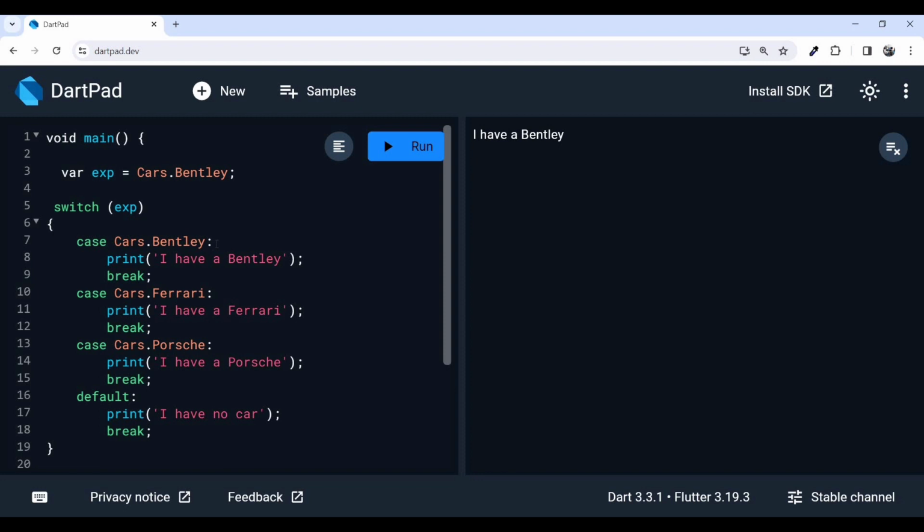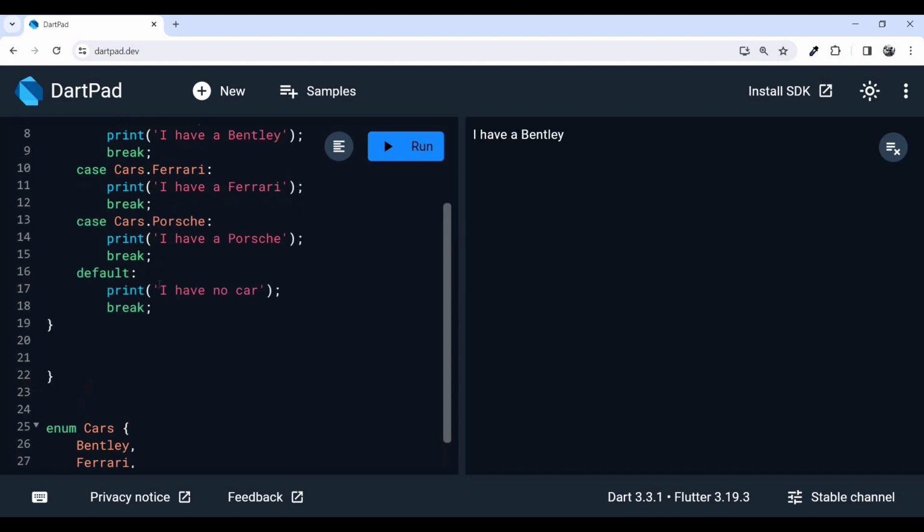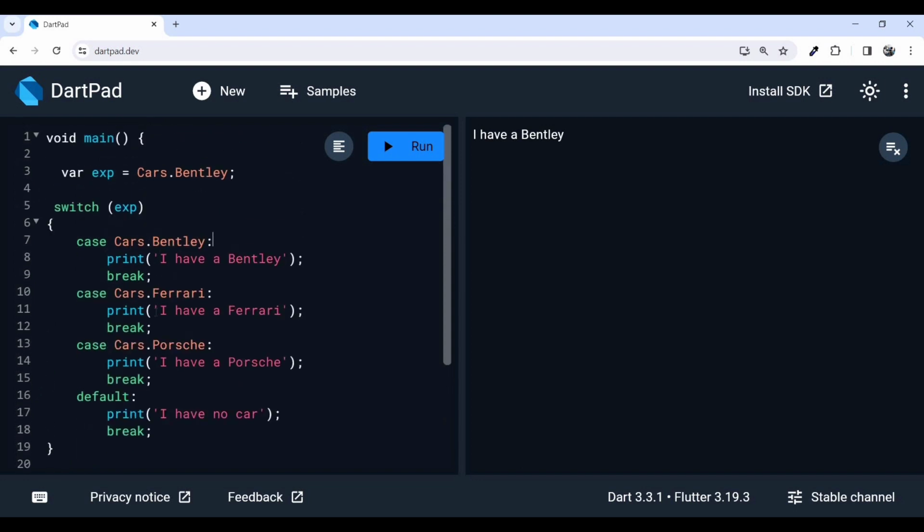So this is the most common case where we apply a switch statement, or, I should say, this is mostly where an enum is used. You understand? Most especially, me personally, I make use of enums with control flow statements. That's where you mostly see me use enums. I don't know where or how you're going to apply it, but it's your choice.